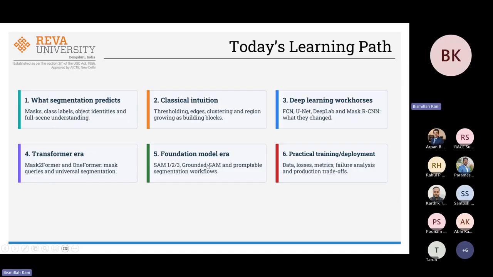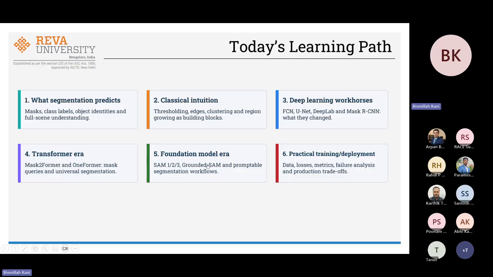So there is also a classical view on segmentations. Before all this machine learning, deep learning era started, people were still doing segmentations. It is also called thresholding. Right? So segmentations is generating mask, and then you could also do mask thresholding. Then came the deep learning workhorses like the fully connected network, UNet, Mask R-CNN, and how they changed the segmentation landscape.